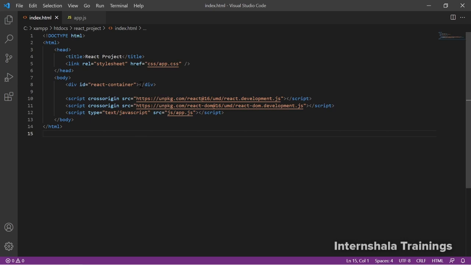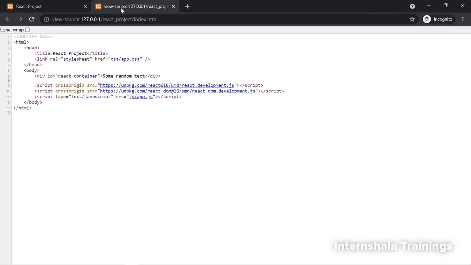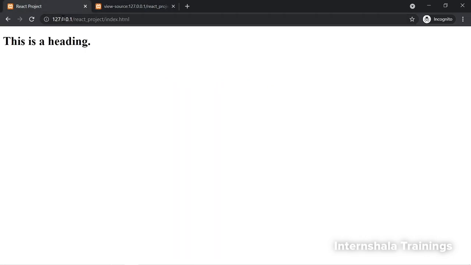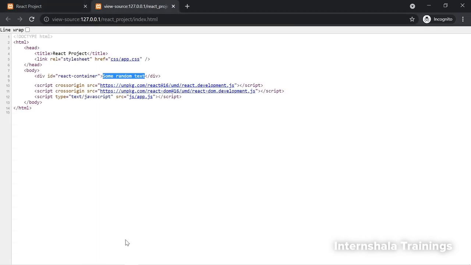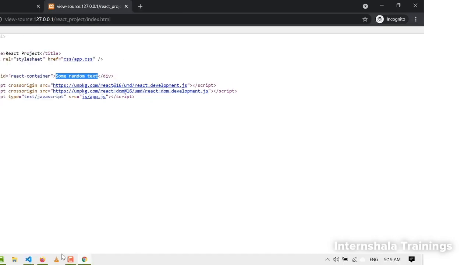Now, another important thing, we should notice that if we add anything inside the React container, like I'm adding some random text, the render file will replace the entire text with the newly created element. And if we view the page source, we can see the text we entered. All this change of text happens after the response has come from the server. So this code was all about creating a single HTML element inside a React container.